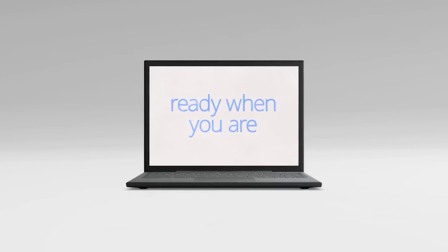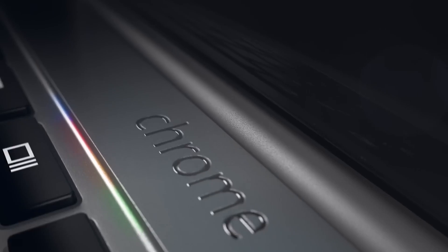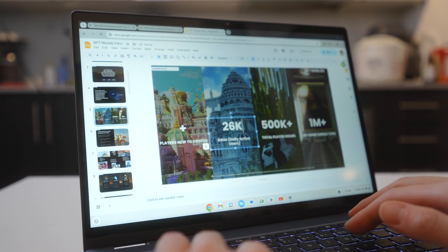Chromebooks were introduced back in 2011 as cheap portable laptops only meant to run Google Chrome's web browser and maybe a few other Google apps. But the problem was most Chromebooks had at least one major deal breaker — whether it was a weak processor, bad display, poor battery life, or it was just too expensive. Fast forward to today, Chromebooks are a lot more well-rounded, and I would argue can handle most of the things a casual laptop user needs to do. That's especially true now with the Chromebook Plus certification, which guarantees a baseline level of hardware specs plus 10 years of software support.